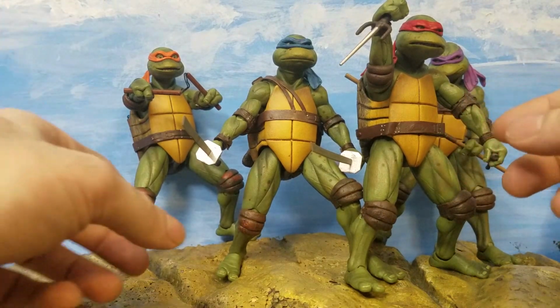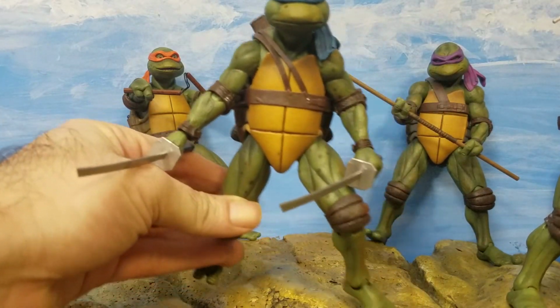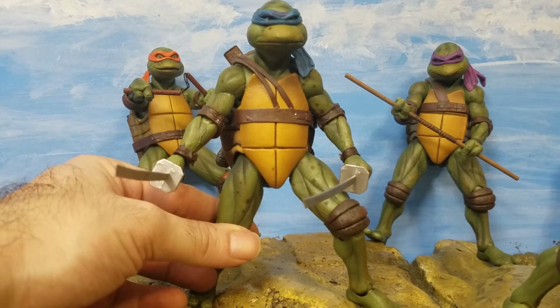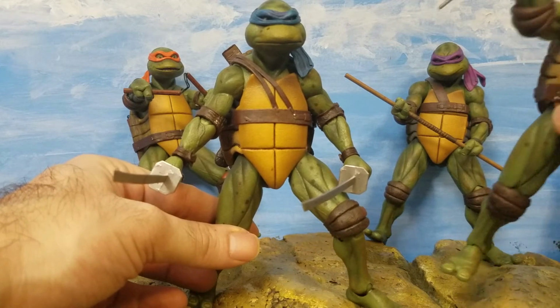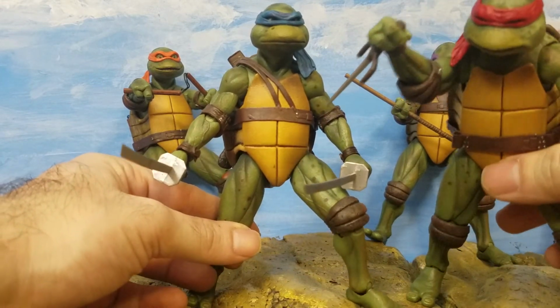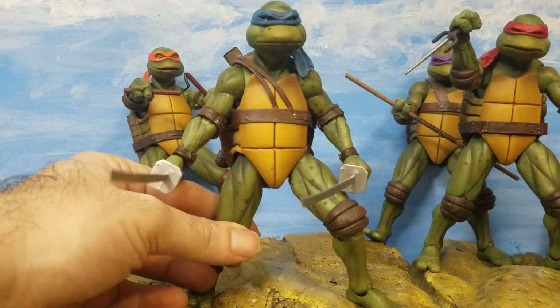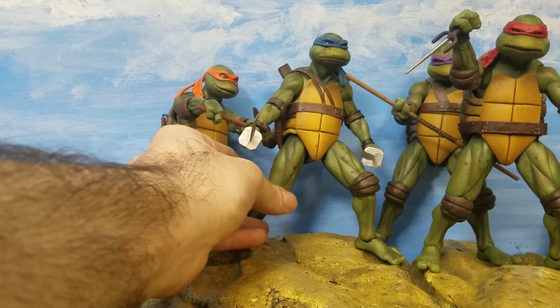I hope these guys become a little bit more available for people in the mass market to pick up. These shouldn't be just for collectors because turtles are universal. Even though I have my version of the turtles that I like, the Fox Kids versions, if you haven't seen that, are probably the best animated series of turtles I've ever seen because it's so close to the comic. And I think Laird was a consultant on that one.